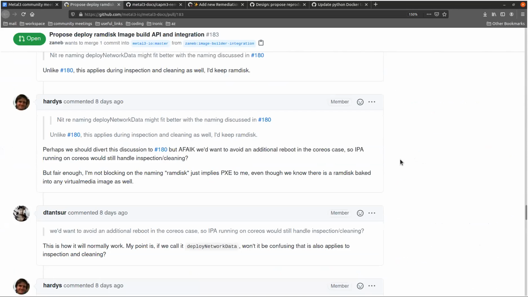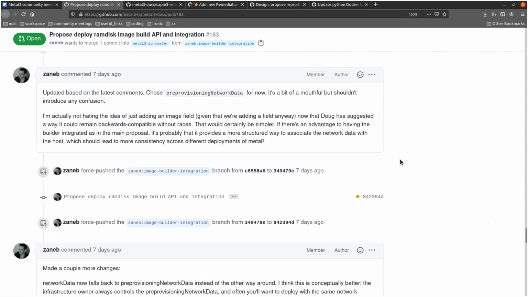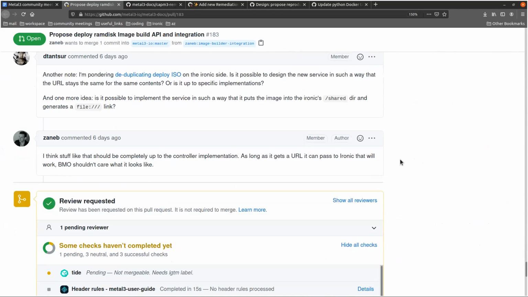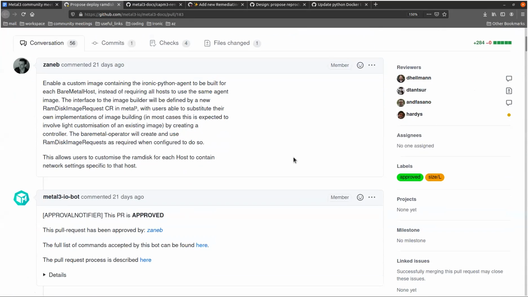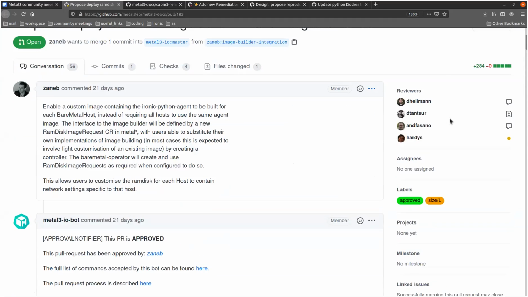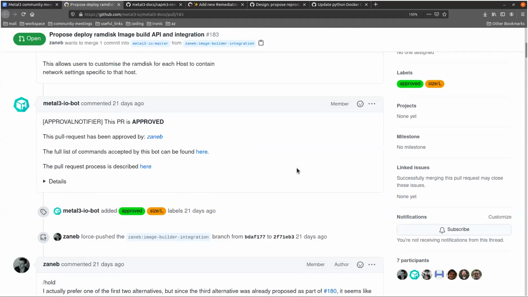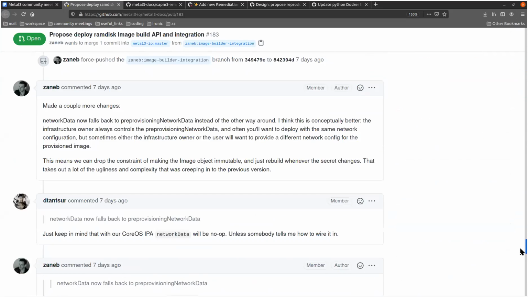So if there are any more reviews, please take a look. Otherwise, can we set a date for lazy consensus on this, maybe by next week? Because I'm starting to look at implementation on this, so it'd be good to get that done. Does anyone have anything they want to bring up now about that? Yeah, I see lots of people already commented, and it has been quite a good review.